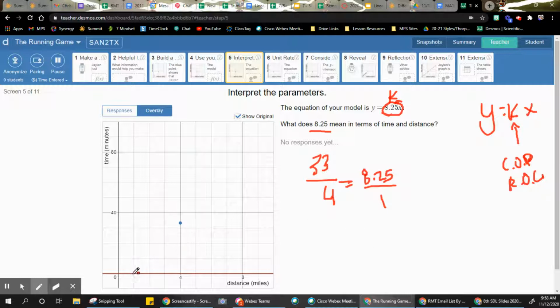So if we were to put that on our graph, we would then have to go and put a point somewhere around here, just below 10. Hey, isn't that close to where we had already predicted our point to be? Yeah, it is. And then we'd have to draw it out. And we could do it even easier by saying 8.25.